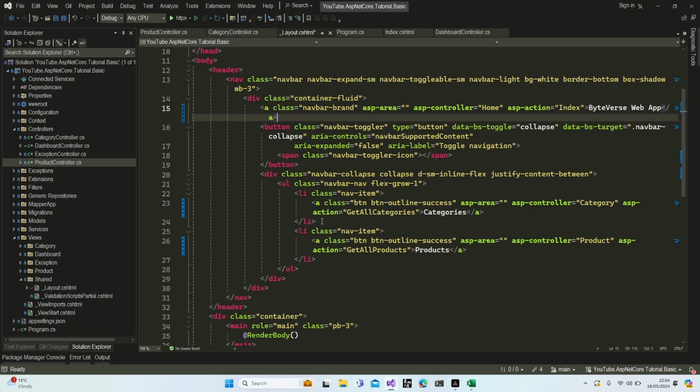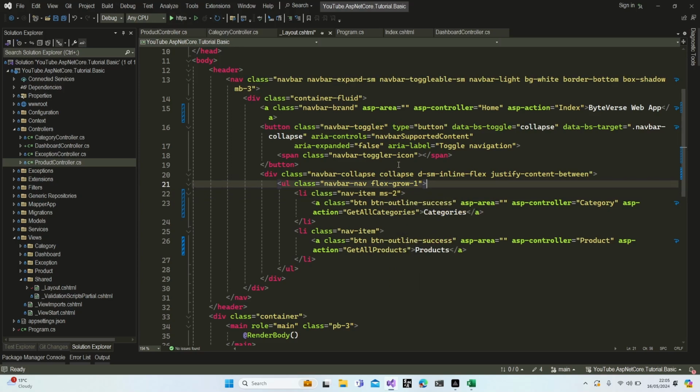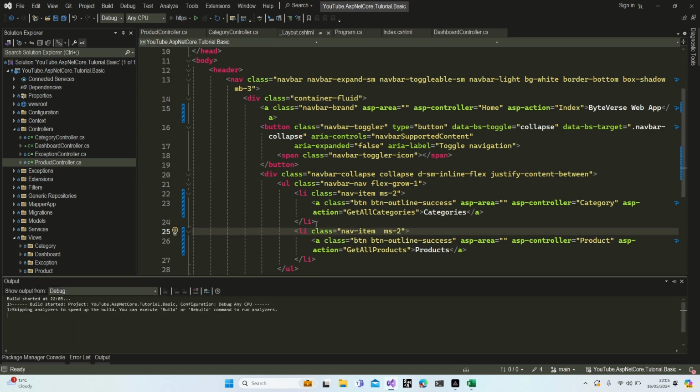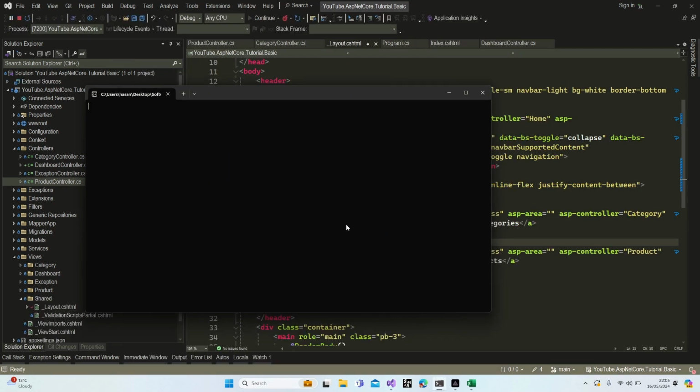Let's have a look here. I would like to add a little bit of gap between these two items. Should I add ms? This is the start, right? Let's add ms-2. Let's run. It means it is going to put a gap at the start coordinate of the button, which is going to be the left side in this section. I'm planning to add a little bit of gap just before the button.